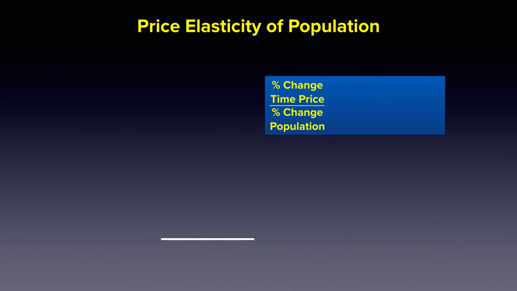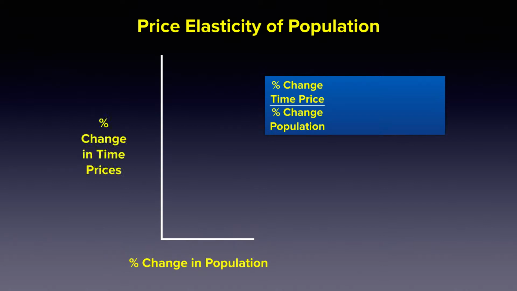So if we graph this, we see, let's put percentage change of population on the horizontal axis and the percentage change in time prices on the vertical axis. And let's just set the percentage change in population from 0 to 100%. We always assume, once again, that population is going to be increasing. On the percentage change in time prices, we will set our axis there at 0, from 0 up to 100% and down to a minus 100%.